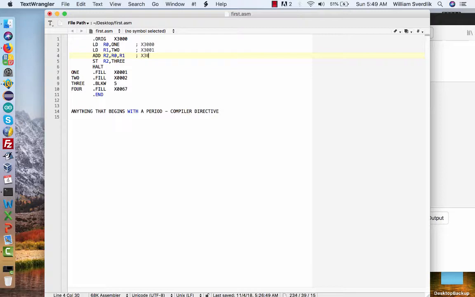This is at location 3002. This is at location 3003. This is at location 3004. Let me put the X in the front. Okay, so this would actually be at location hex 3005.